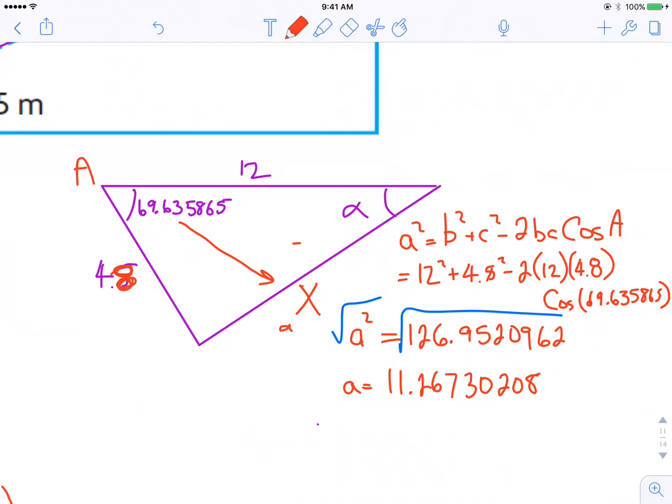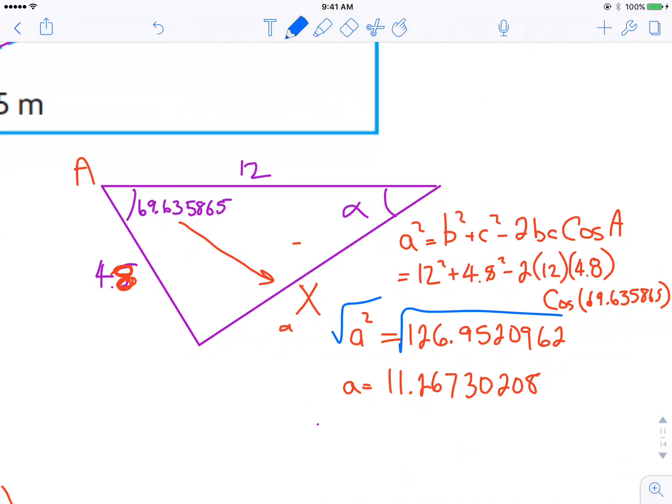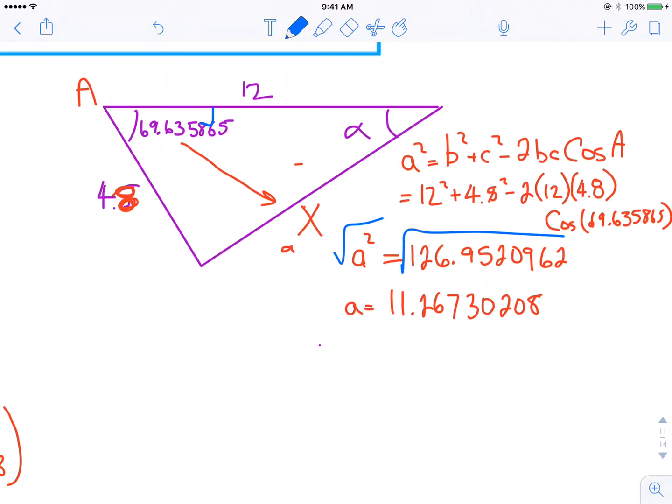Now, once I have that side A, I can use sine law, calculate back and forth. I could, if I wanted to, redraw the other part of my triangle back onto here and use SOHCAHTOA, right angle trig, because we knew this was going to be that 4.5. Don't have to do it that way. In this case, I'm actually probably not going to because the comfort level with sine law is pretty good. So now I have this. So I'm going to write down my sine law.